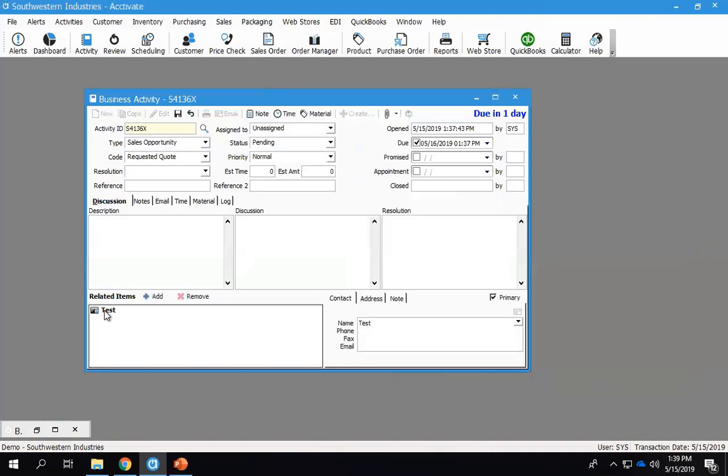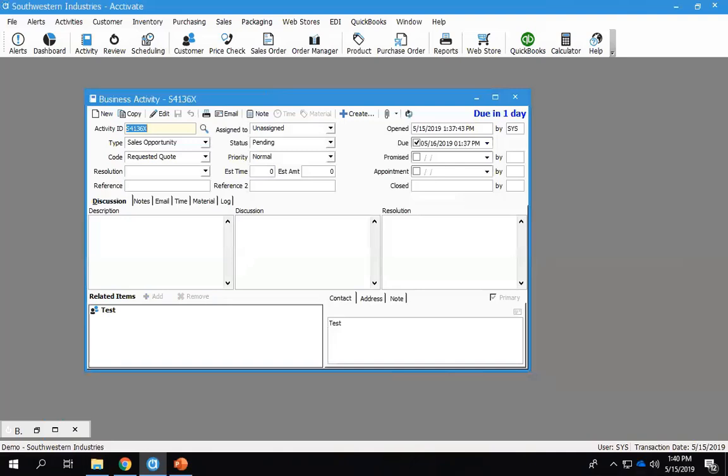So yes, you can absolutely create the customer from the activity itself. You have to save the business activity with the contact that you just created, right-click on the related item, and hit convert to customer, and that will convert the contact to a customer itself.